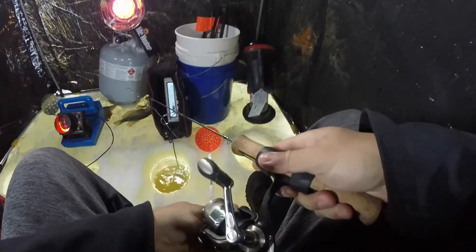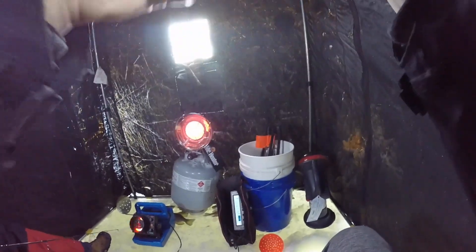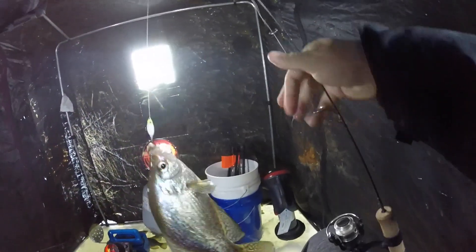Giant! Oh god, he smoked it and he's all around my transducer. That's a good crappie — we're gonna be eating good tonight, folks. Alright, we're making a move. It's warmed up to negative two degrees. So far at the first spot we got about 15 or so crappie and a couple bluegill. No giants yet, no bass. We're moving to a new spot that I think is going to have some more bass — potentially a giant pike as well.